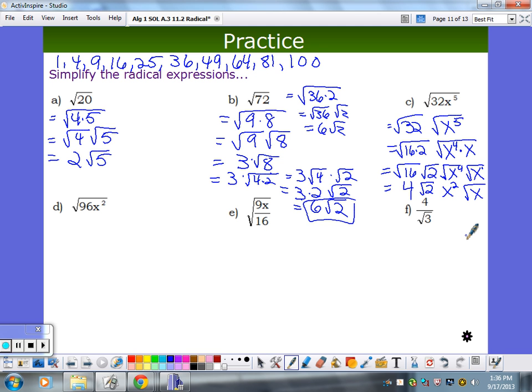Now, the convention is we always put the stuff outside the radical first. So move those together, because we're just multiplying all this. Multiplying says you can multiply in any order. So move the stuff outside the radical first. Then I've got a square root 2 times the square root x. Now I've got a rule. If you're multiplying separately, they can be put together. And so look at that. The simplified form of radical 32x to the 5th is 4x squared radical 2x.